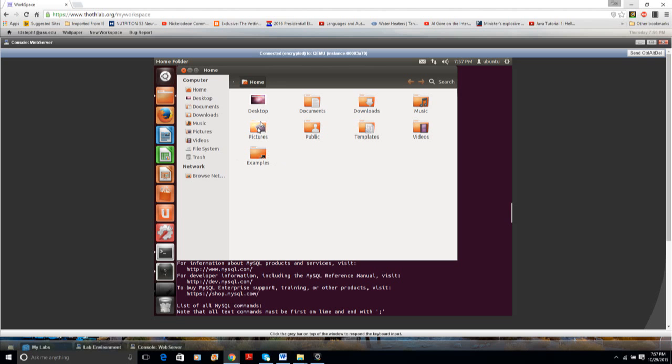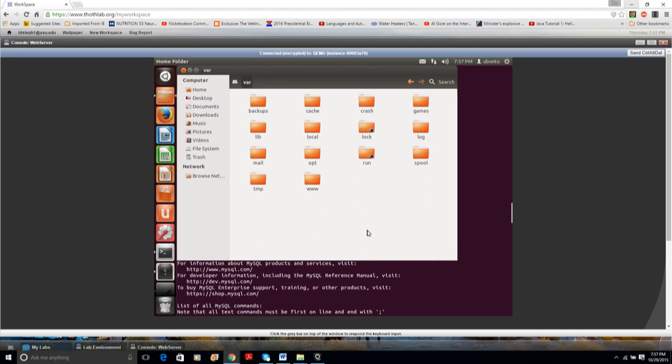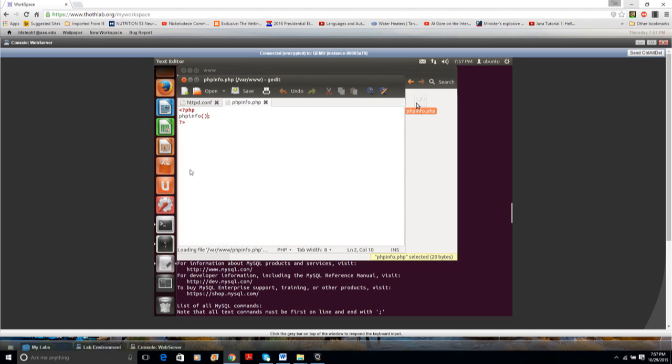That's going to be var, so let's go to file system, then www, and then phpinfo. Then you copy and paste that code there.